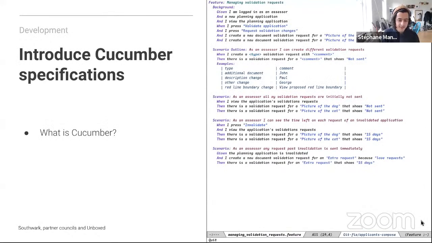Hello, I'm Steph, the Tech Lead on BoPS, and yeah, excited, even though it might not appear to you as exciting as it is to me, to say that we've introduced cucumber specifications, which means that basically, as you can see on the right side of the slide, we've started writing tests in a way that really encapsulates the business logic. So there's a lot going on in the background here, but it allows us to really outline how we want BoPS to behave, which is really useful for us to consolidate the way BoPS works.